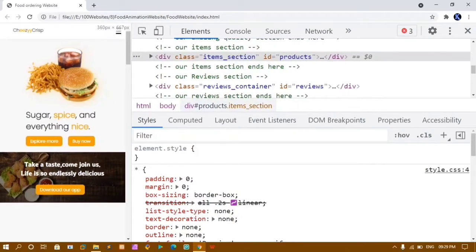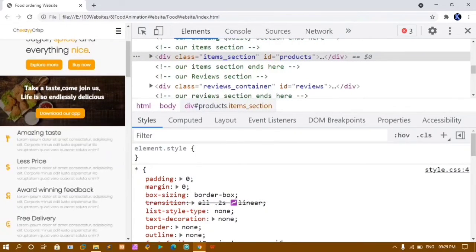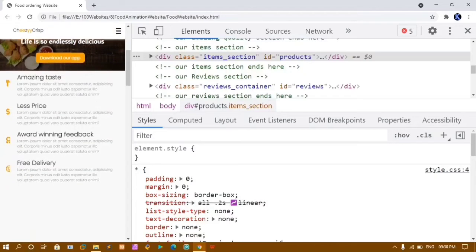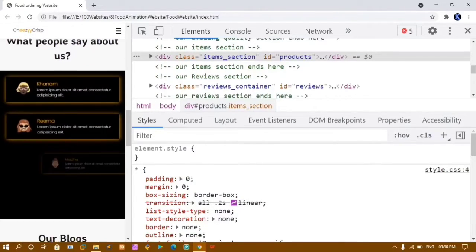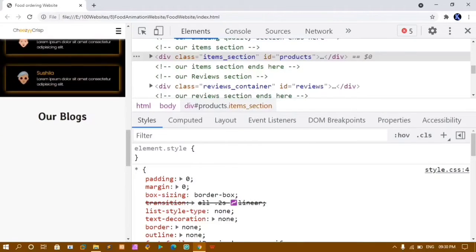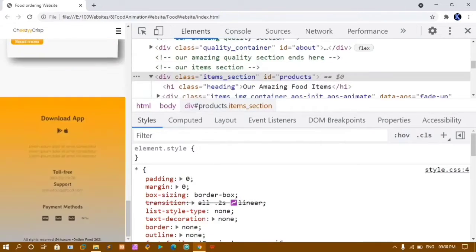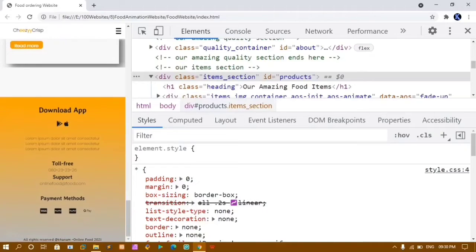If I just scroll down a little bit, you can see it's completely responsive, and here I am having this one, and next I am having this image, then here I am having these images, then only 1 section will be coming here, and finally 1 card I will be getting here, and finally I am having this footer.